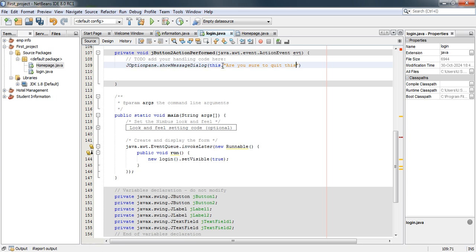Okay, this is a message. Continue. So this is a small message for this, and now we will close it with System dot exit zero.